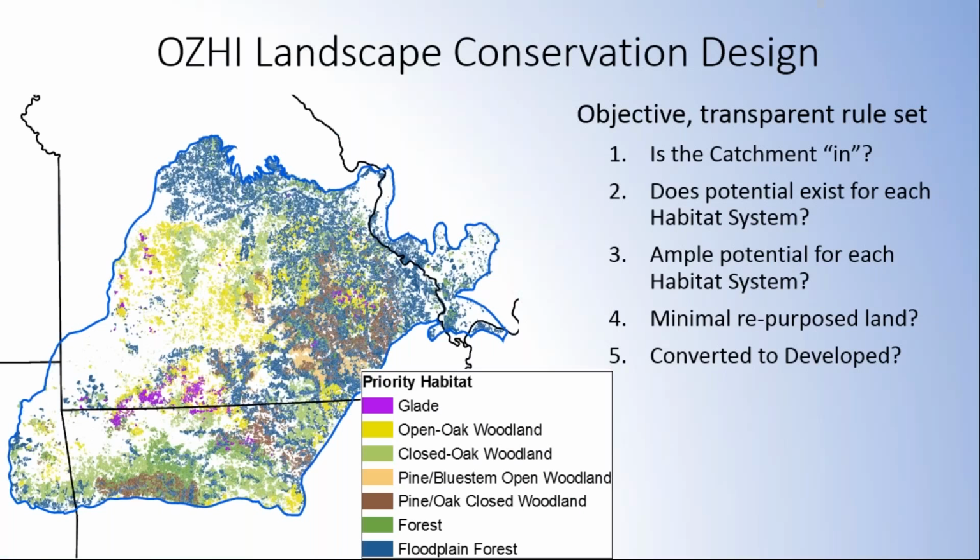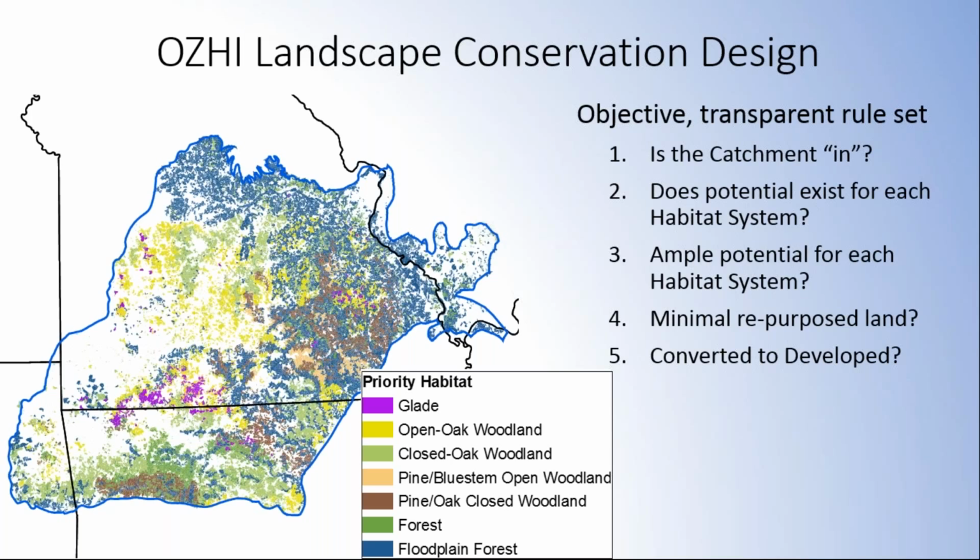So this team then took an ecosystem-based approach to their landscape design. And by ecosystem-based approach, I mean they focused on restoring habitat systems that should potentially be there in the Ozark Highlands. And you can see this graph below that shows those different habitats. And what they did was they prioritized areas to work in the Ozark Highlands for these different habitat systems based on an objective, transparent rule set. So they're trying to be objective and say, what are the priority areas we have? And you can see an example of some of these questions that they used in determining the priority of the landscape for restoration.